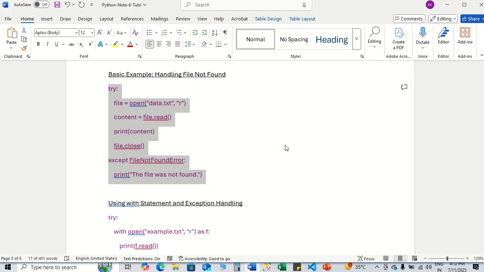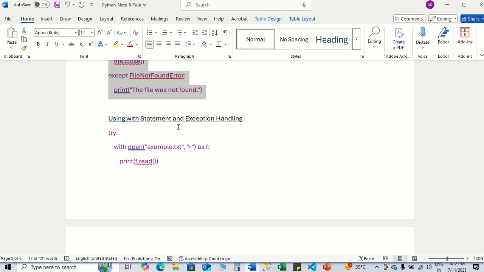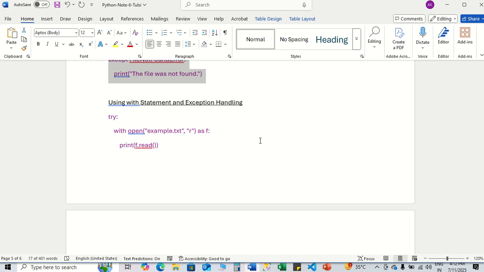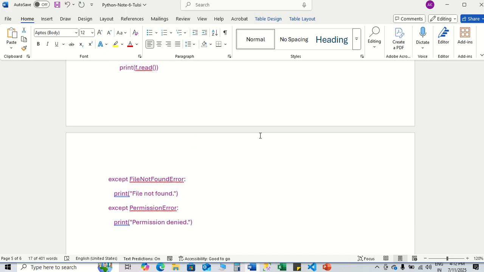Handling file exception. Okay. Then again, using the with statement and exception handling. How can we do that? We can copy this.